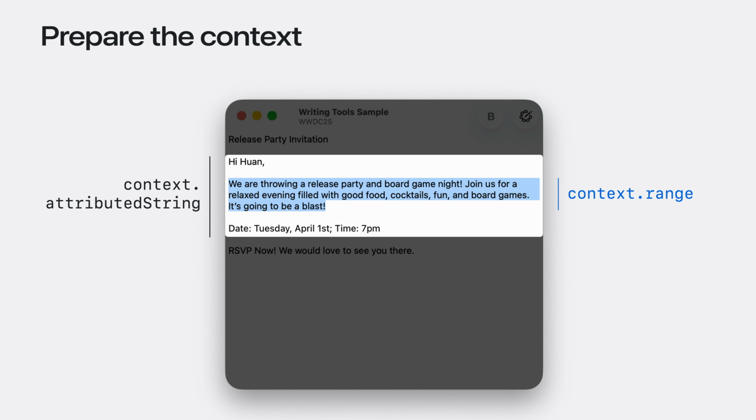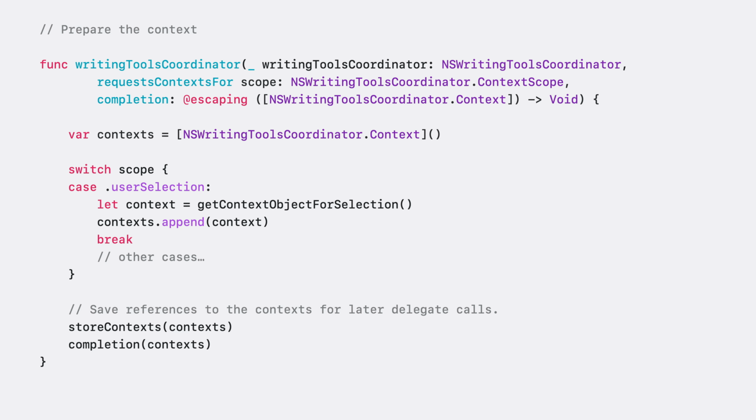Set the range to what's currently selected based on context.attributedString. If nothing is selected, return the whole document as the context, and set the range to the cursor location. This gives WritingTools an opportunity to work on the whole document when people haven't specifically selected anything. This is how you provide context. Here I'm showing AppKit, but unless I specifically point it out, you can assume that UIWritingToolsCoordinator and NSWritingToolsCoordinator behave the same way.